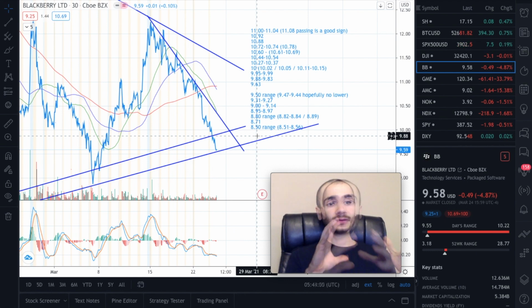But before I get to that, in terms of the fundamentals, we have a chip shortage that we need to be concerned about a little bit because it's affecting the auto industry. The production on the auto side, in electric vehicles and all that stuff, seems to be slowing down. If that slows down, the auto revenue side for BlackBerry will slow down too. And that could affect revenues in the quarterly reports and all that stuff.